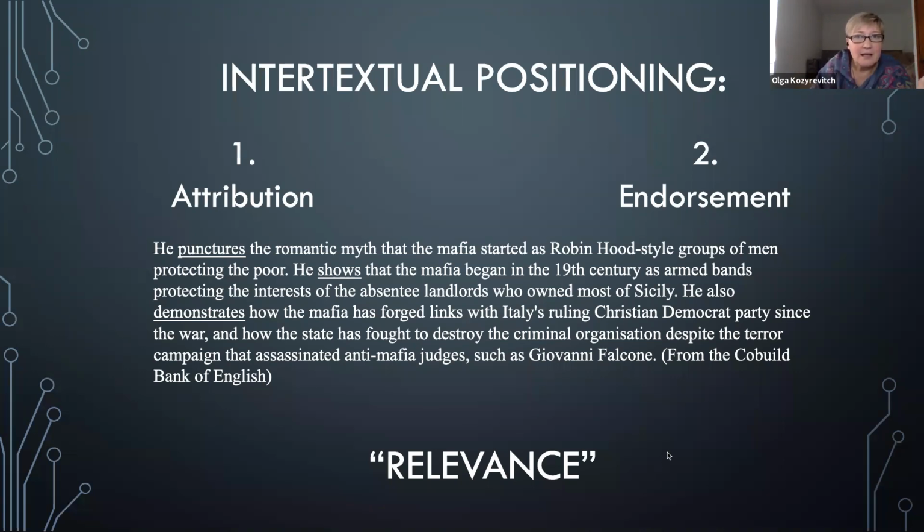So the devices that the writers use here are: he punctures, he shows, he demonstrates. They could use the devices that we've just seen from the previous slide in terms of denial or expectation, counter expectation. So they can say, or bizarrely, he shows blah, blah, blah, where I just read it and I thought it wasn't bizarre, but now I'm reading the reference or critical summary, and I see that, oh, this author actually doesn't agree with what is being said. So I, as a social being, my referent is starting to change color, maybe, or stay the same color.